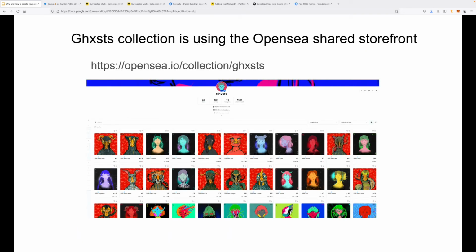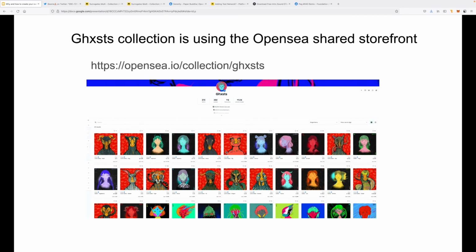But having said that, we've seen cases where collectors don't care too much, right? Like we saw with the Ghosts collection. Ghosts collection is deployed on OpenSea shared storefront, ERC 1155, but collectors don't seem to care. As you can see, the floor price is 6 ETH, and some of these have gone for hundreds of ETH. Yeah, collectors would like it if something is ERC 721 and on your own contract, but at the same time, we've seen collectors not care, in instances like the Ghosts collection.